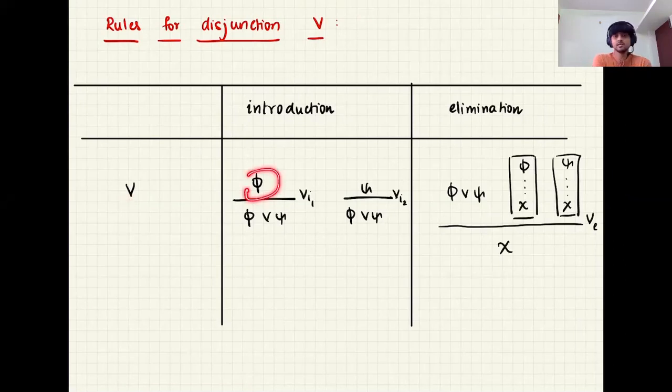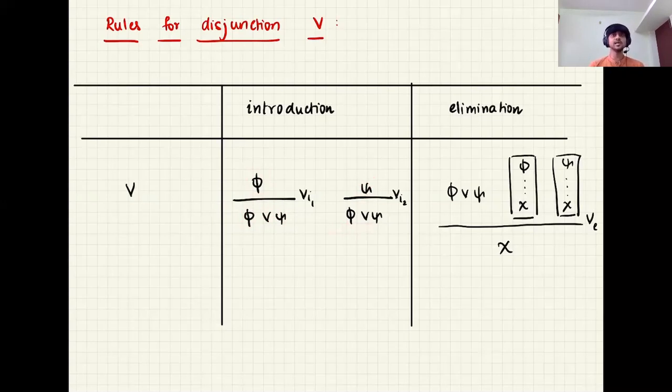If I have derived phi, I can always add some extra thing. Because if I have phi or psi, even if one of them is true, phi or psi will be true. So if I've derived phi, then I can just write phi or psi for some arbitrary psi. Okay. Similarly, if I derived psi, once again, it's the same thing, just that we are making a different distinction between whether we are putting it in the first place or not. Okay. So if I've derived psi, I can also derive phi or psi. Okay. This is my introduction.